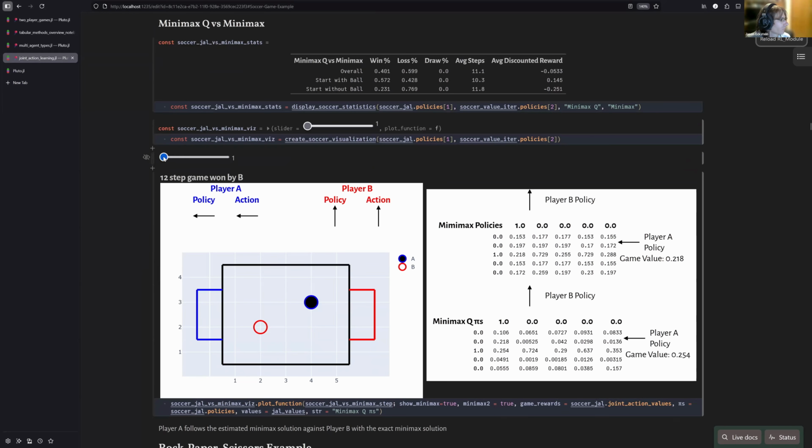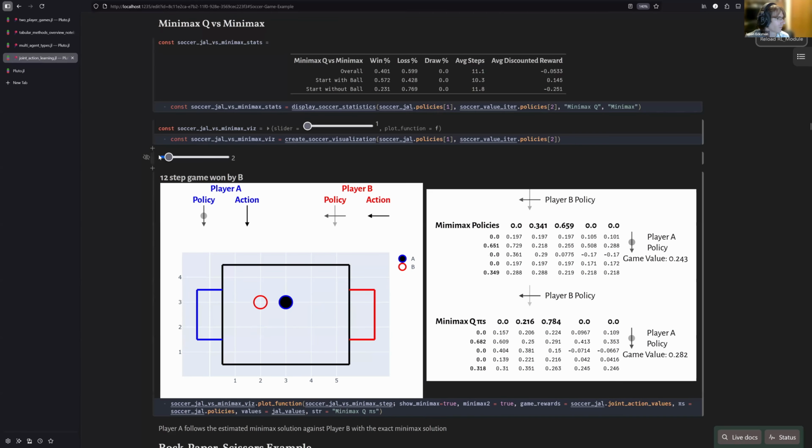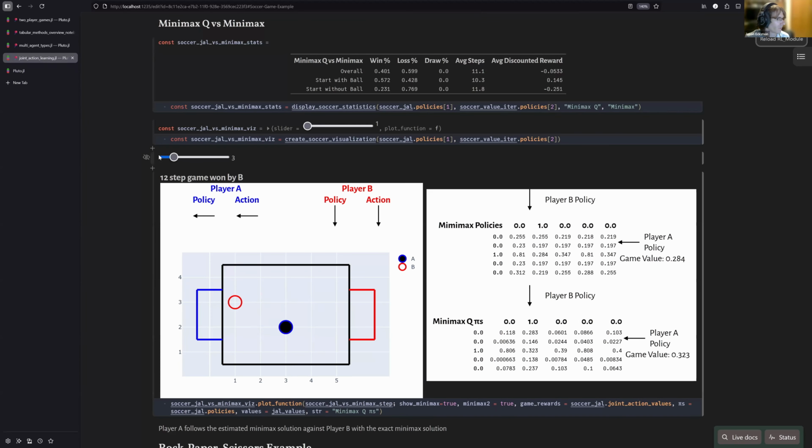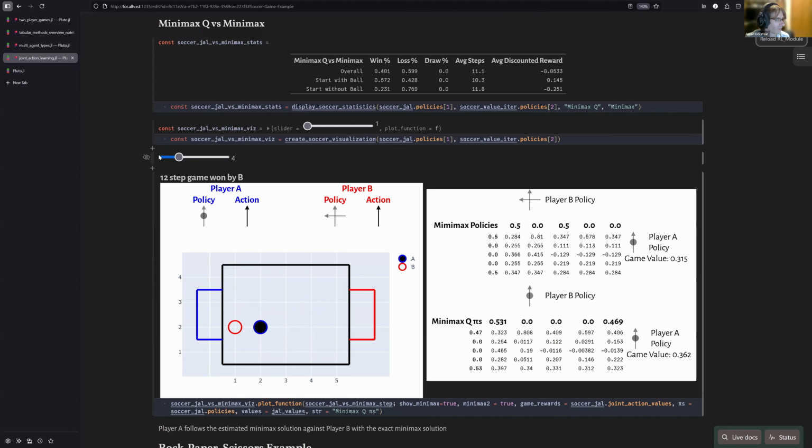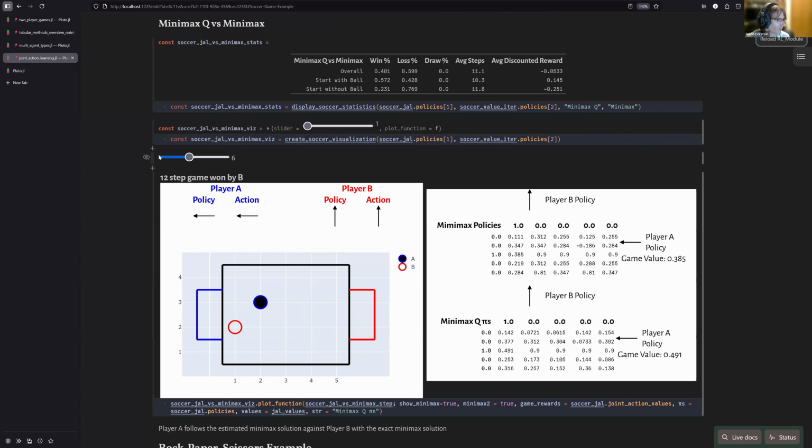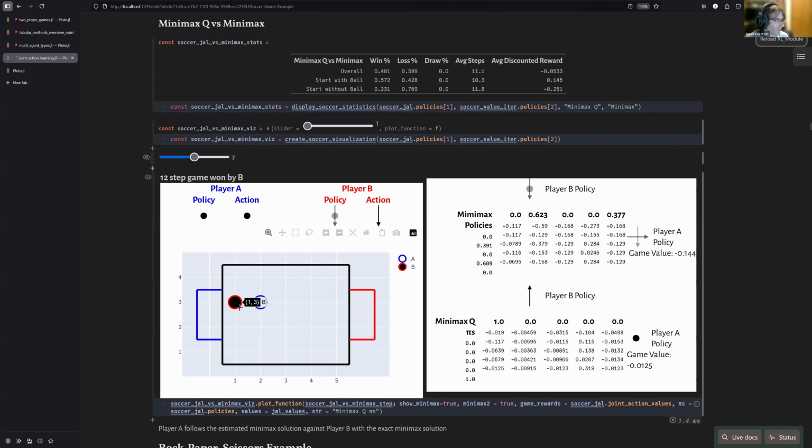In this case, the A player is the approximate solution, and the B player is the exact solution. So here's a case where B was able to win the game, although I think in this case B wins the game by just doing the normal thing. Yeah, this is the same situation we would have with the two minimax opponents against each other, right? Where it sets up this steal opportunity, and then it just happened to win the coin flip.